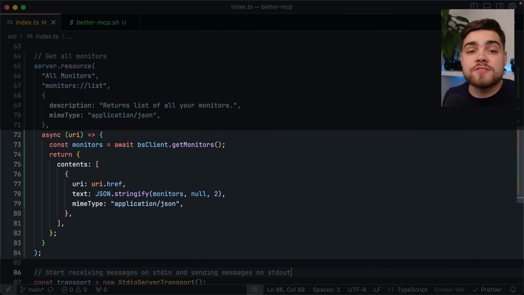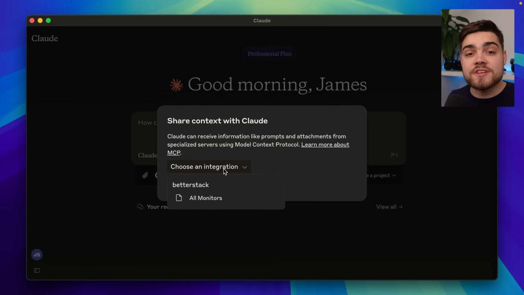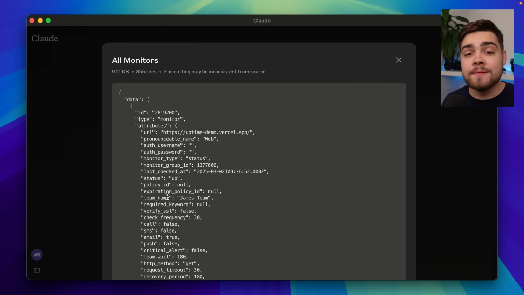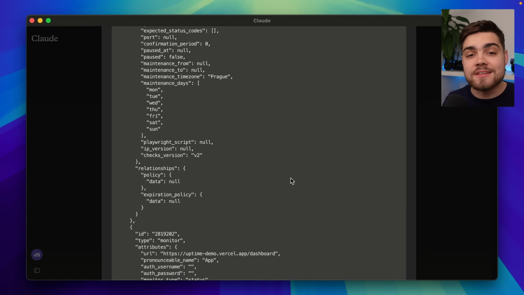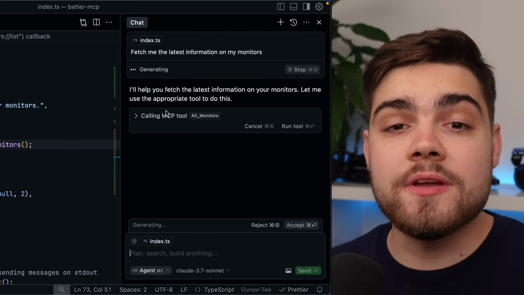For a simple static resource, this is just an async function with one argument, the URI, that then returns an object with a contents array filled with our resources. That can have a URI, then it can have text or blob if we're using encoded data, and then a MIME type if known. Now, if I build this and head over to Claude, you can see that a resource is something that I have to choose myself to load in. If I click on this connection icon here, it loads the result of the fetch request into my context. In Cursor, resources just function like tools, where it will ask you if you want to run it.